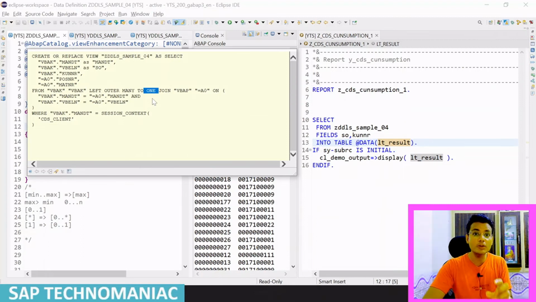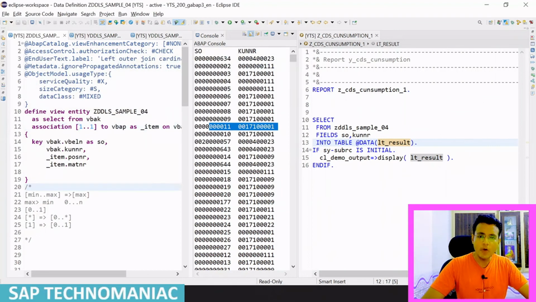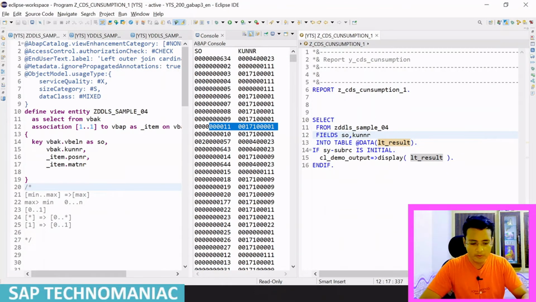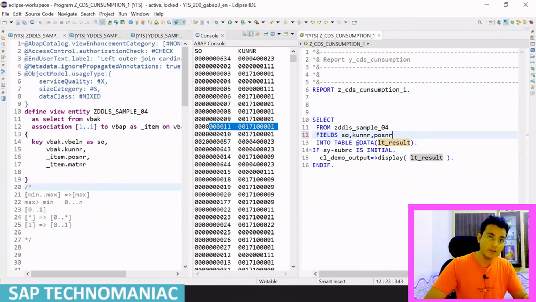If it changes into to many, it will behave the same as a left outer join only. So what I have shown you is that I didn't get any result. If I try to get a result now from the right table, it will work normally and form a left outer join, because we are getting the data from the right table as well.